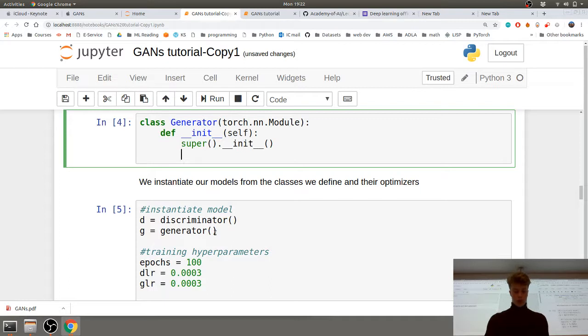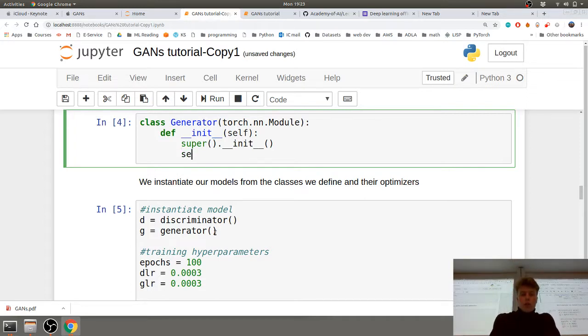And then we're going to define our layers. What we're going to do is give this some random noise, a latent vector, and it's just going to be a vector. So we're going to do some fully connected layers on that, and then we're going to change that into a tensor, and then we're going to up convolve that until it matches the same size as all of our images, which is 28 by 28 by 1.